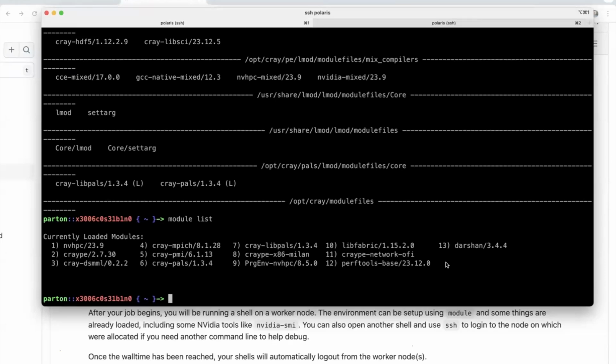I need to make sure that if I have a certain setup, on my worker node I set up that software as well. So if I needed to change my programming environment or which CUDA toolkit I'm using, all of that needs to happen here before I start testing my code.